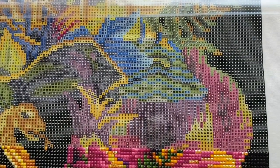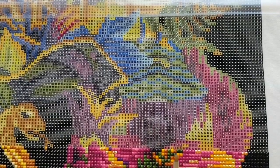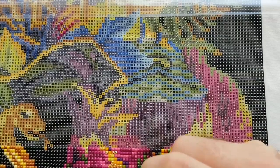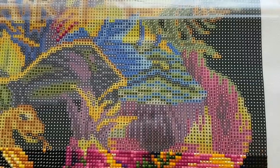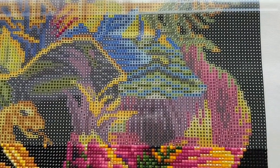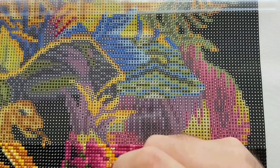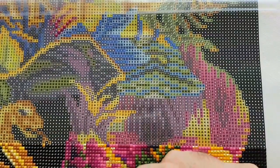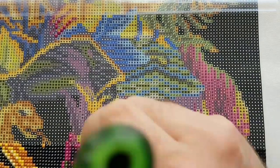All right, there we go. Yeah, I just do a very rough kind of establishment. Okay, F, right, 718. Okay, start at the bottom here and just build from there. I'll kind of have to move the canvas again to take a picture of that previous section, but all good.